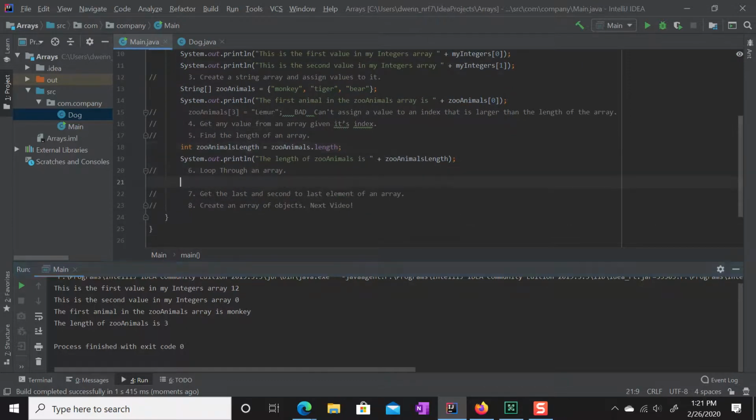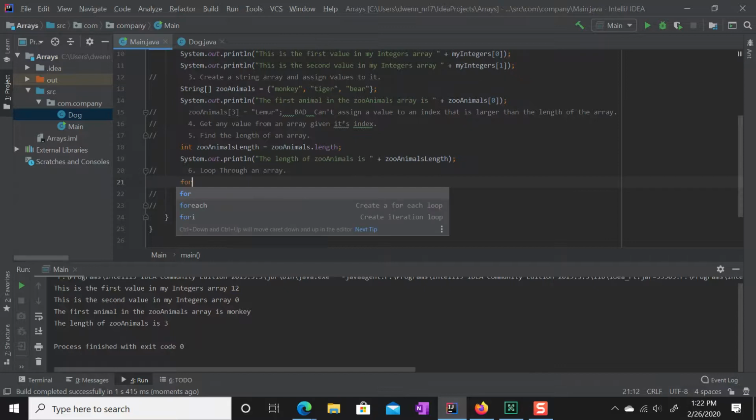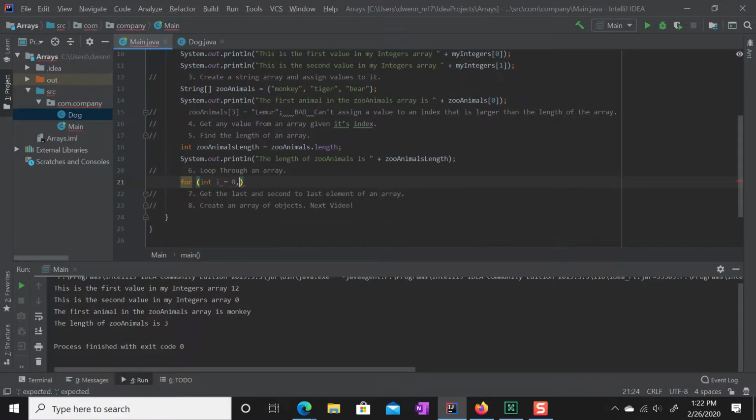All right, how do we loop through an array? There's actually two different ways. I'll show you the first way, and I guess I'll show you the second one. You can use for, you can use while, do while. Typically, you're going to be using a for loop. So for int i equals 0. So we're going to start off at the 0th index of our array.